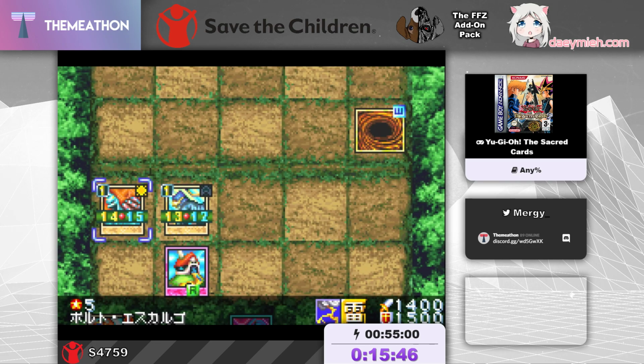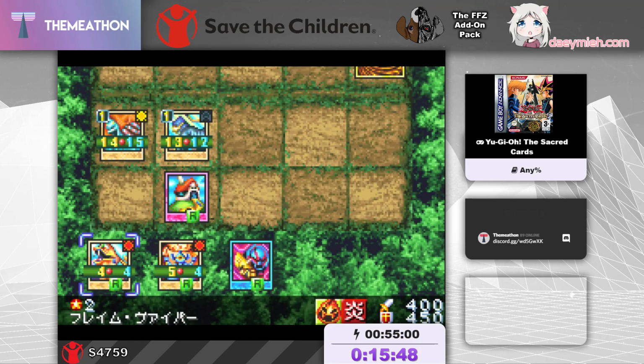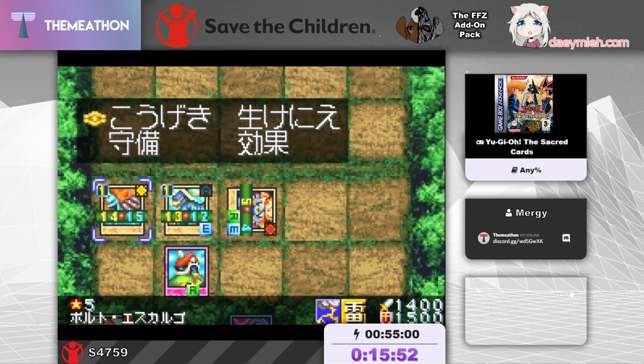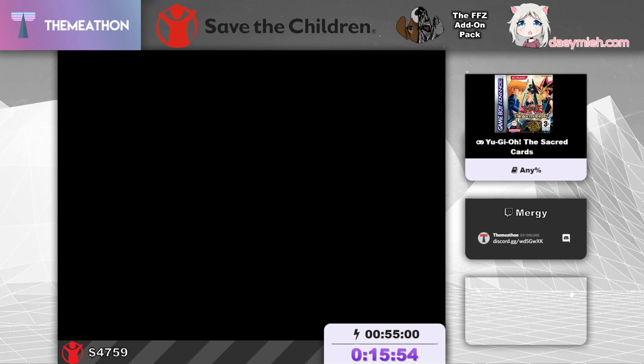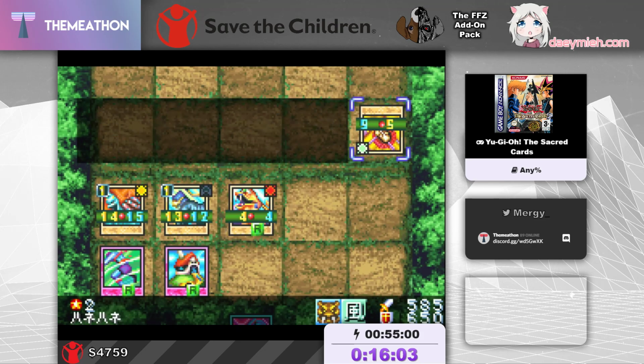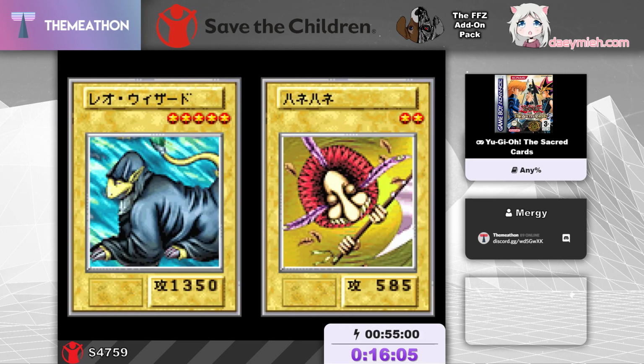Also, after every single quote-unquote main character kill, you get an increase to your deck capacity again. Which is why we have to wait for our second deck edit until we're done with Weevil, because Weevil is gonna give us another deck increase. Oops. God damn it. There we go.